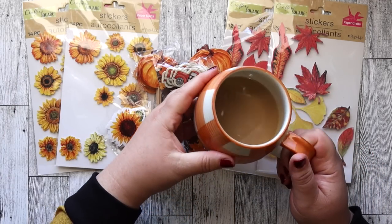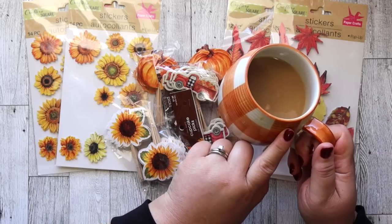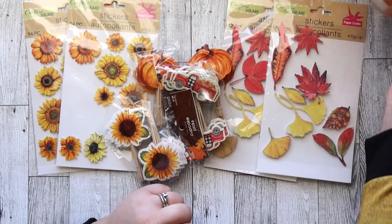By the way, this adorable plaid orange mug is from World Market. My sister and I just got that last weekend.